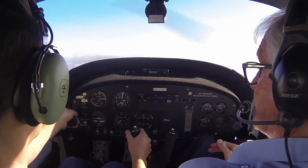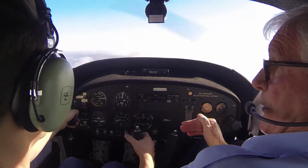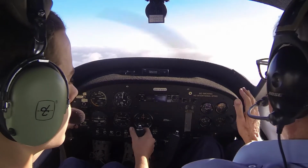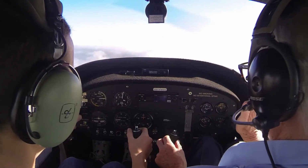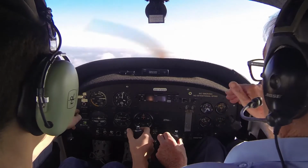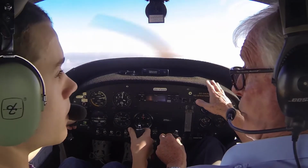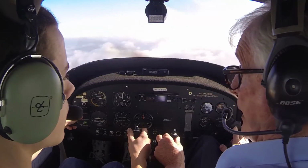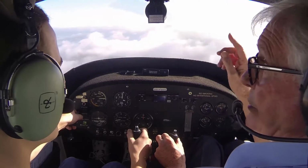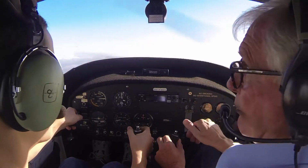Okay, so what we don't want to see happen is we don't want to get out of the stall and get into another one. What happens is, you can imagine, as we take the pressure off, that undoes the stall, and then we add power. What does power do? Push the nose up again. So we go back into another stall. So we're going to go stall, out, stall. That's not going to work, is it? No.